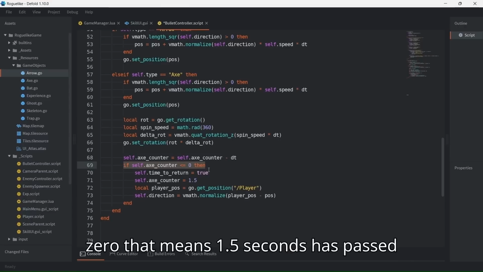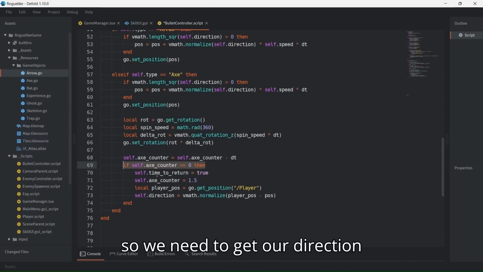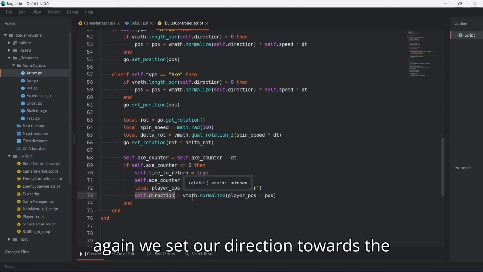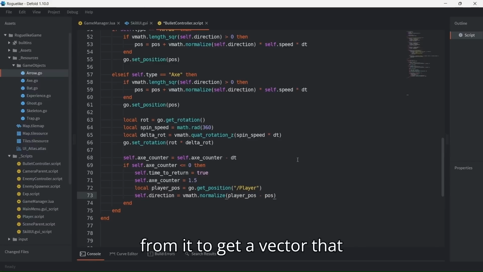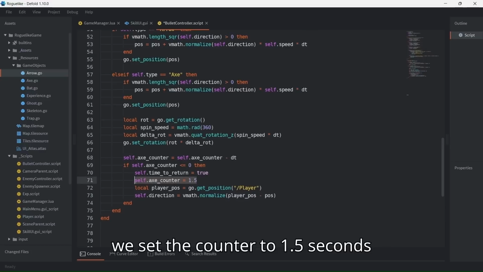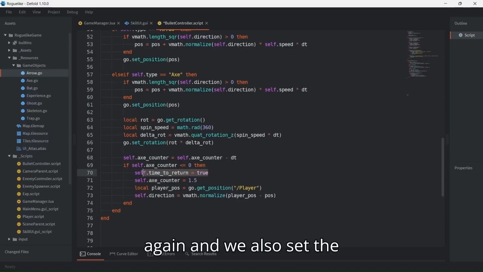If it is less than 0, that means 1.5 seconds has passed, so we need to get our direction again. We set our direction towards the player, so we get player position and decrease our position from it to get a vector that is directed towards the player. We set the counter to 1.5 seconds again, and we also set the time to return value to true.